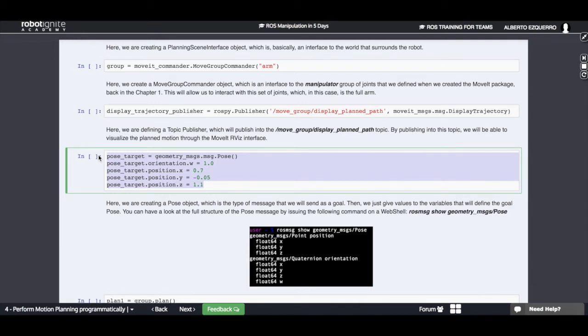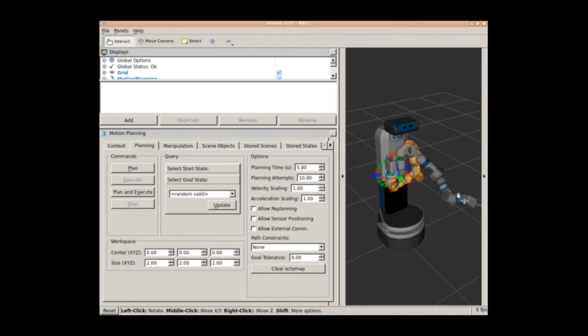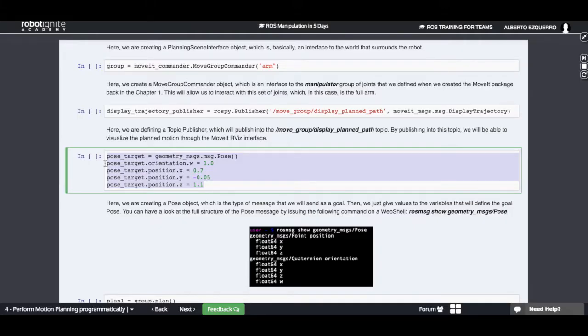Okay, then in order to reach that goal pose, it has to perform some motions, and this is what I am visualizing here. But what I am defining in the Python code in this case is a pose goal for the end effector.